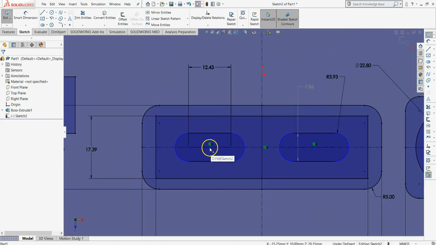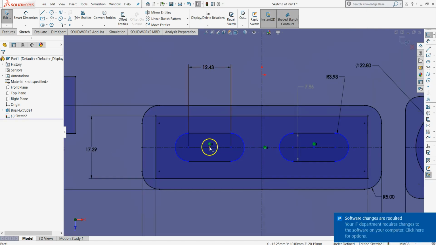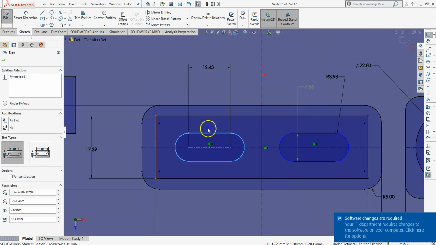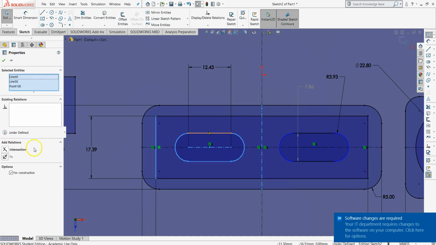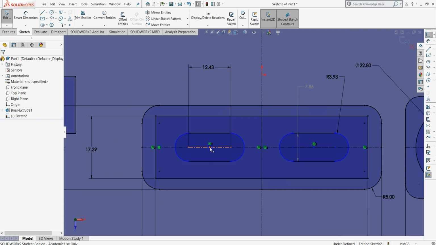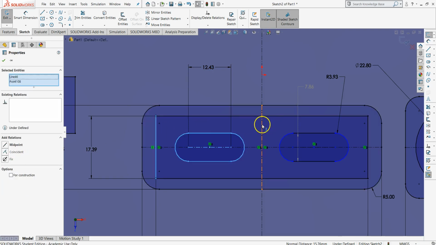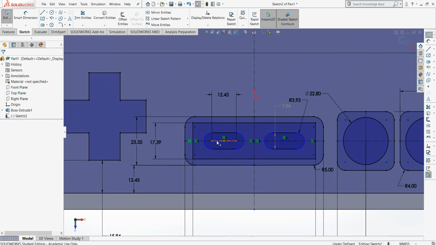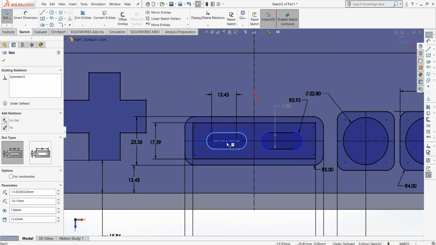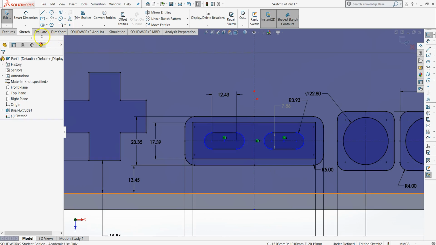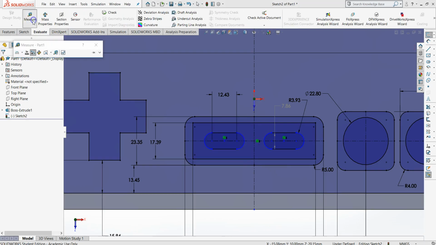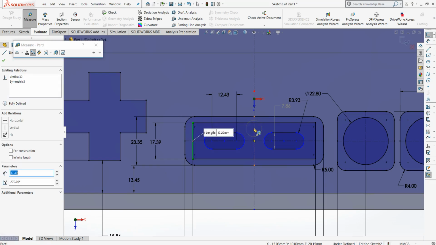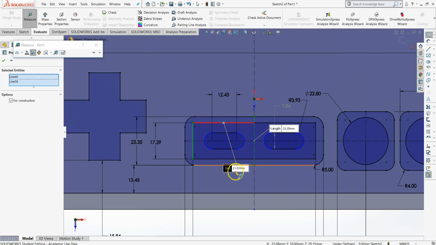And we need to have this right in the middle, so if we can do that. If we're not able to do that, we can go to evaluate, measure, and see the distance is 31.01.